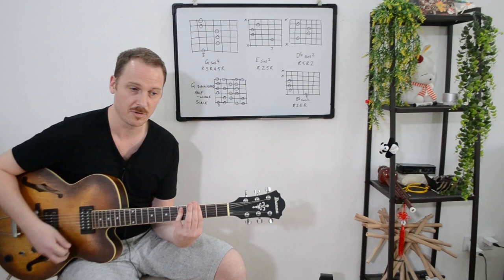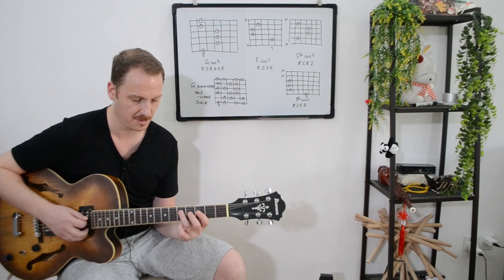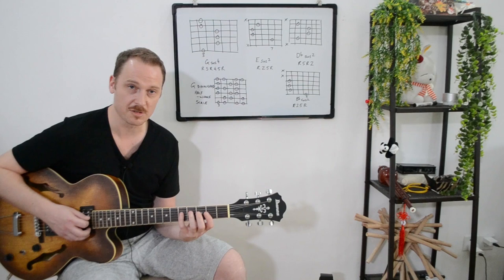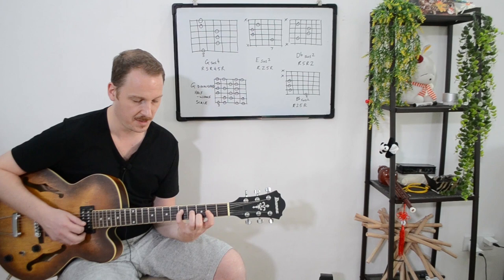Now, you've probably seen sus 4 and sus 2 in lots of chord charts, so that could just as easily be sus 2. Here's the major third. For that to be sus 2, it would just be root, second, fifth. So we're thinking like G major scale, 1, 2, 3, 4, 5, 1, 3, 5. Instead of 1, 3, 5, you take 1, 2, 5, and there's a G sus 2. So G sus 2, G sus 4.